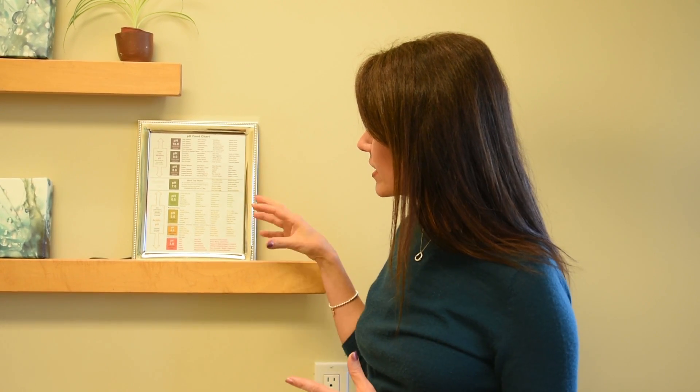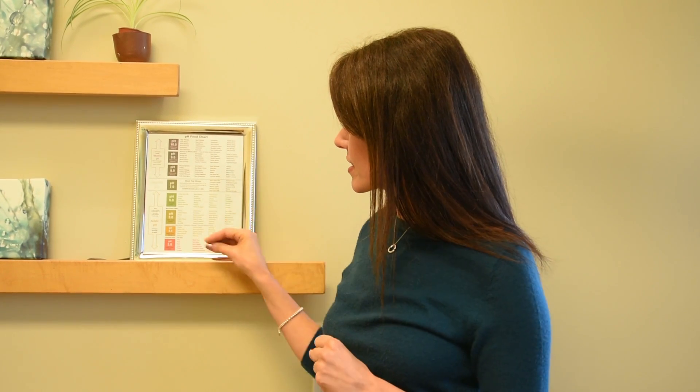A big lesson from this food chart is to try to have foods from both categories — both alkaline and acidic — to keep your body healthy. If you eat too much acidic food, especially in the carbohydrate range like bananas, breads, crackers, and cookies, you're going to get cavities. When the pH in the mouth drops below 5.5, cavities set in. So brush and floss, but also balance your diet in the alkaline zone.